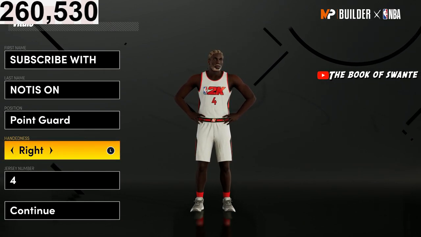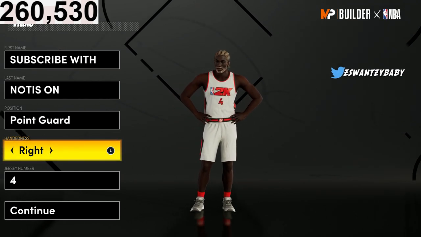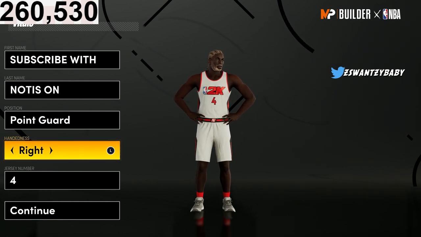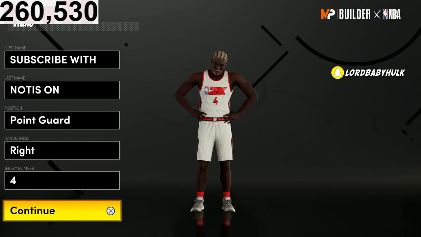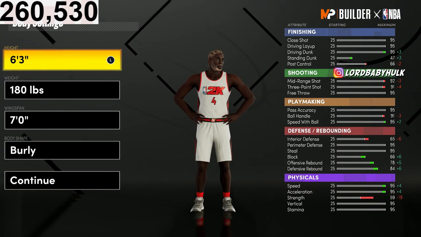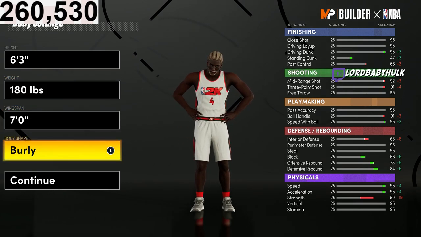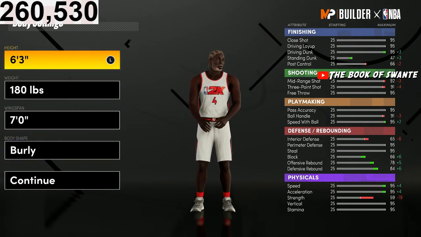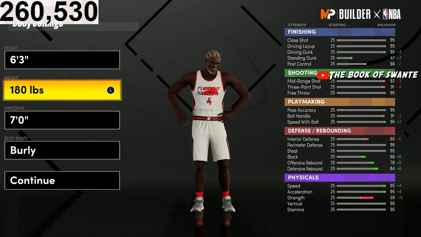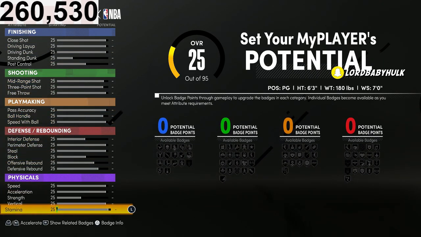Okay, let's go. By the way, you can make him left or right. He does everything with his left hand and he shoots with his right hand, probably why he struggles shooting. Let me know if y'all know any other players like that. But let's get into it. So we gonna go 6'3", 180 on the weight, 7-foot wingspan, burly. Let me know if y'all part of the burly gang down in the comments. Pretty sure Westbrook is 6'3", and this is like the highest height or weight you could go with. So we gonna start from the bottom and work our way up, and I'm gonna explain to you in detail why.